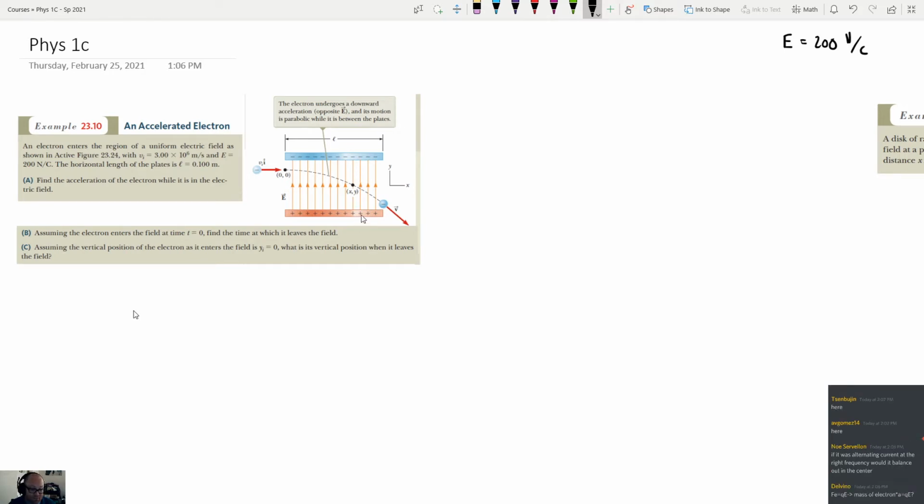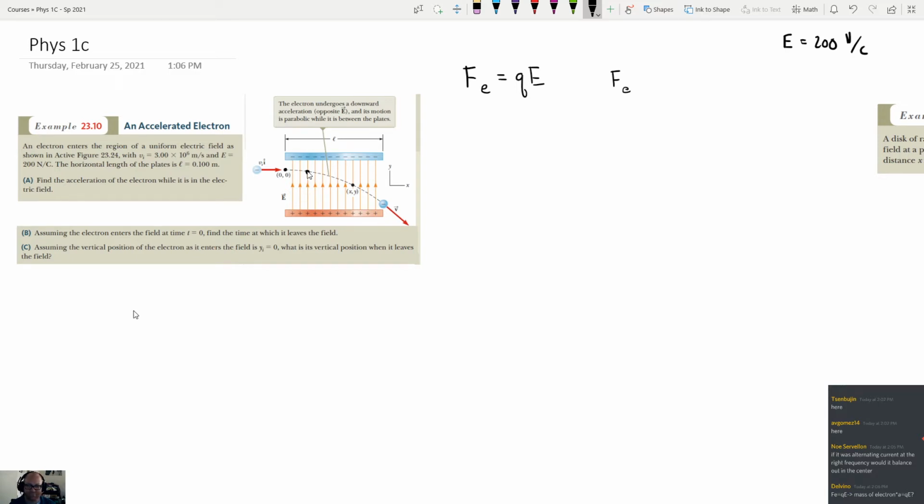But we will. All right, so Delvino says that you can find electric force by taking the charge of the object, in this case an electron, and then multiplying by the electric field. And then, as he says, the electric force acting on this particle is probably the only force. If we think about once the particle gets to this regime right here, let's draw a point like right here, for example, there's going to be an electric force. What direction is the force going to be? I mean, you can kind of see from the picture what the direction of the force is, but what direction is the force going to be?